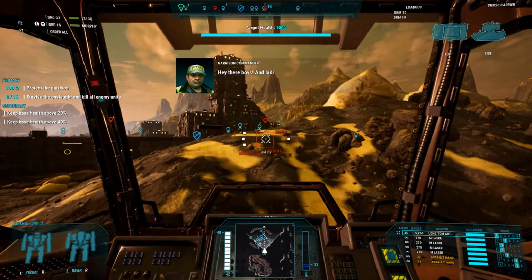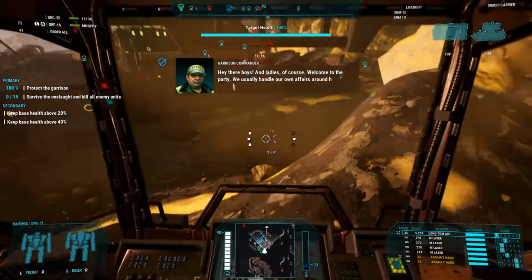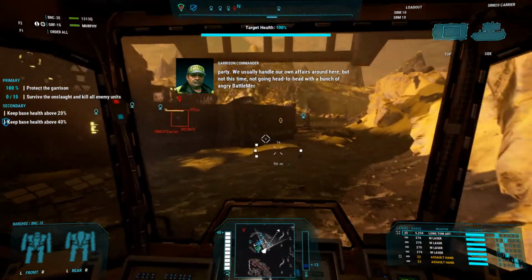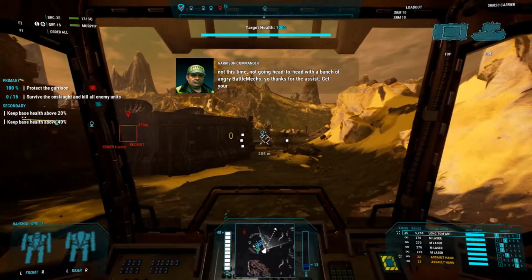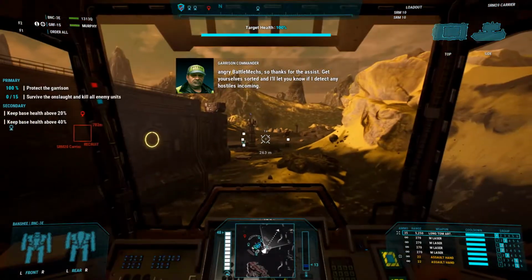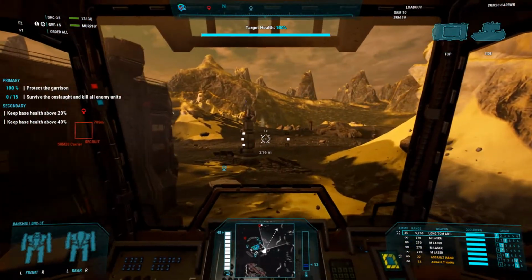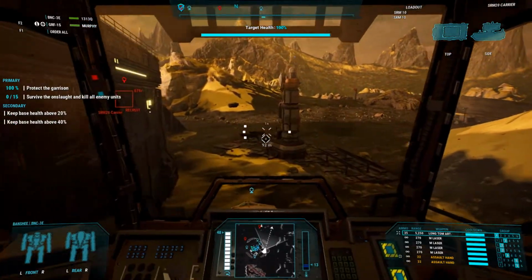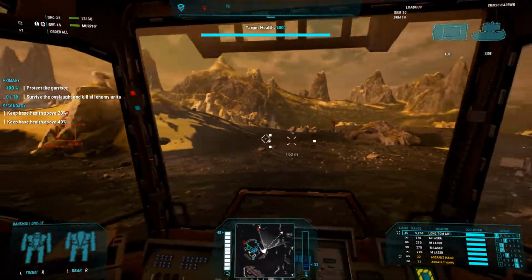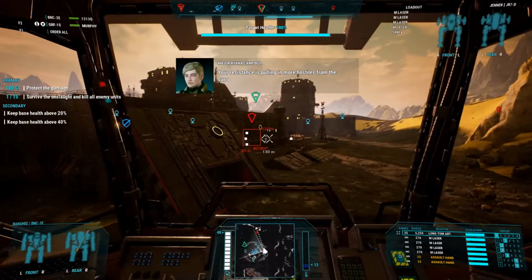Hey there, boys. And ladies, of course. Welcome to the party. We usually handle our own affairs around here, but not this time. Not going head-to-head with a bunch of angry battle mechs, so thanks for the assist. Get yourselves sorted, and I'll let you know if I detect any hostiles incoming. Target acquired. Let's try not to walk over the bits of the base. Your resistance is pulling in more hostiles from the surrounding area.